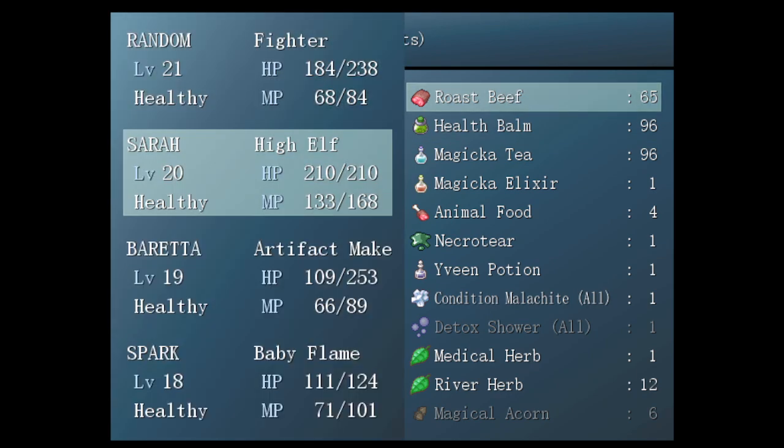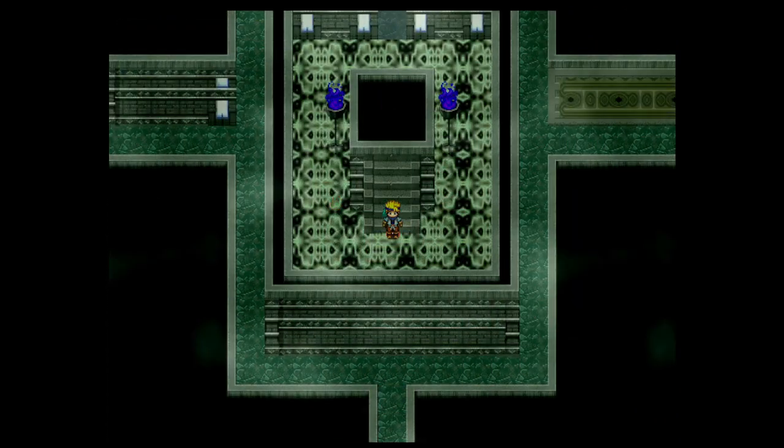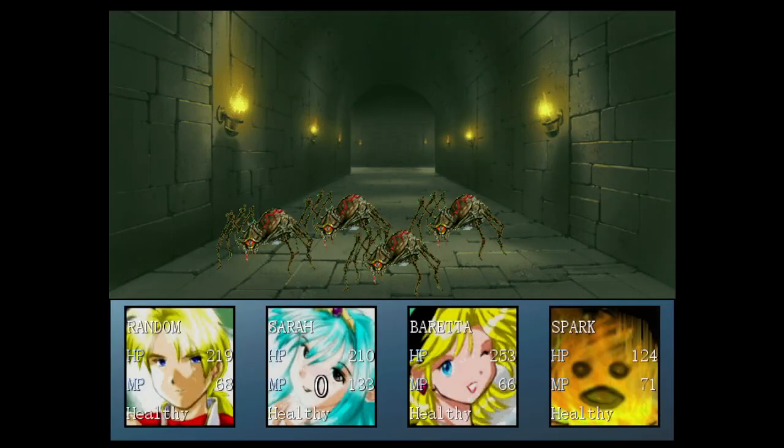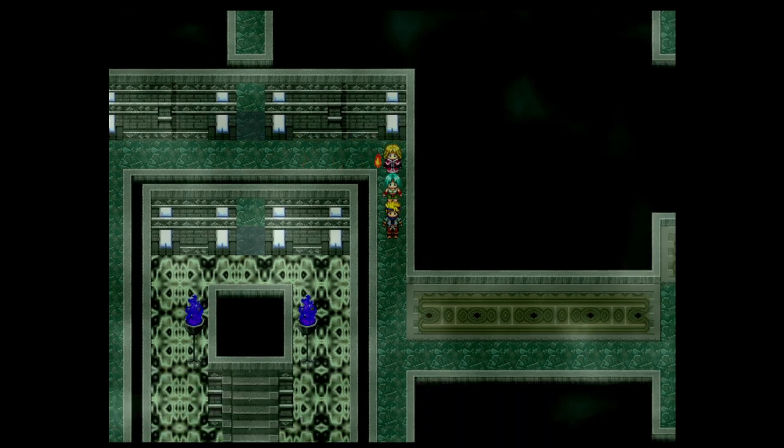Now keep in mind, thanks to the equipment we chose for Sarah, she's actually immune to entanglement. So ideally she's the one that gets hit by the attack. Alright, so now we're here, and the important part is that there's actually a couple of things that we have to do. And they're not necessarily all that intuitive. We have to visit various parts of this dungeon in a certain order.